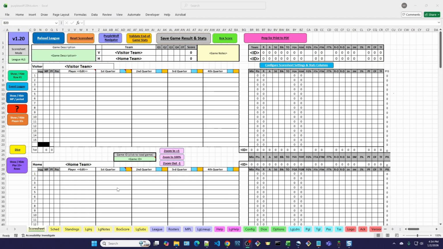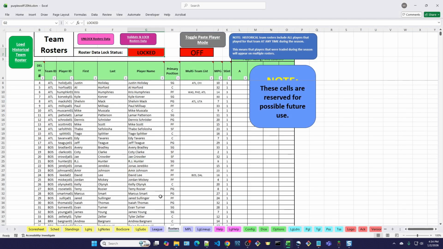But before I jump to the settings, there's one more thing I want to mention about the historical league, which is on the rosters, again, the guys that played for multiple teams are on all the teams that they played for. So for Chris Humphreys, he'll be on Washington, Phoenix, and Atlanta.